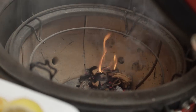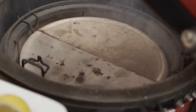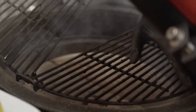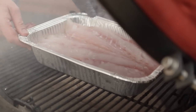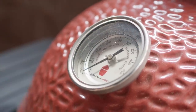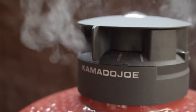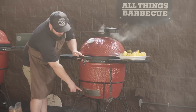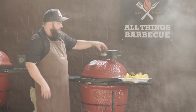We're gonna let that smoke clean up for just a second, then go ahead and put our deflector shields on. We're gonna raise our grill grates to the highest level, and then we've got our snapper on ice. You don't want to see that temperature gauge budge — we want that low, low, low. So let's take that for four minutes. We're just putting a slight smoke on this — we're gonna get a lot of that char, grilled, pronounced flavor from the citrus that Chef Tom grilled earlier. Open the bottom all the way up so there's as much air flow as possible. It keeps that smoke as clean as possible.